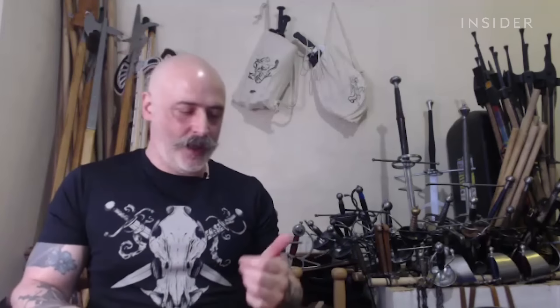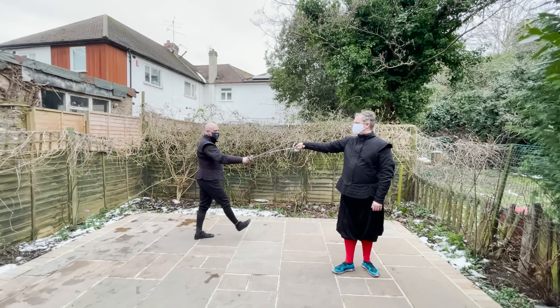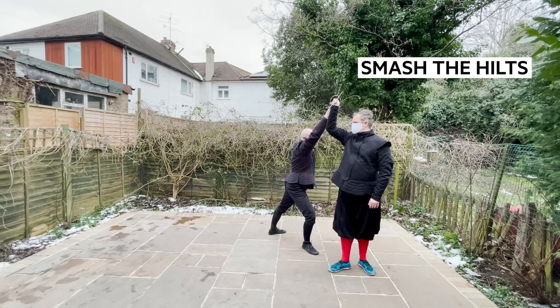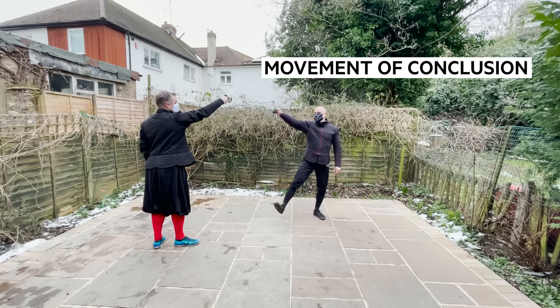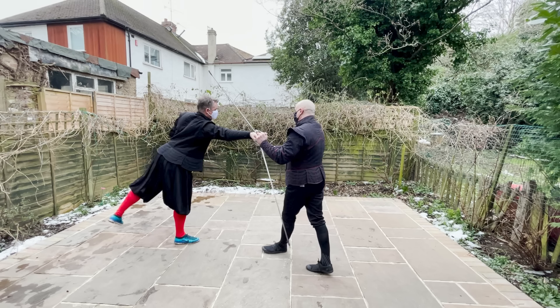There are three things you want to do to make sure your opponent isn't going to still try and mess you up afterwards. Number one, as you see here, is stab and get out. Number two is something Fabris and Thibault use — you smash the hilts together so the opponent's blade is effectively squashed into them or out of the line of attack, and then you get out afterwards. Third is to carry out some kind of movement of conclusion: you grab the opponent's blade with your secondary hand, immobilize it, give them a slice and dice, then take their sword away or keep control of it. I think this is honestly a ten — there is clearly a definite fencing system going in there.